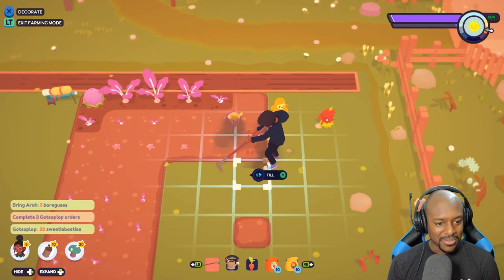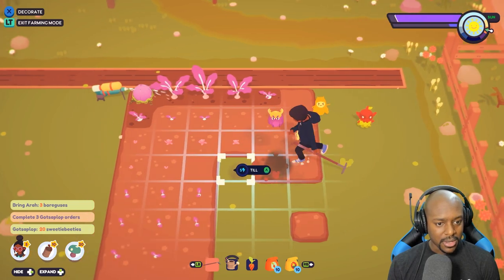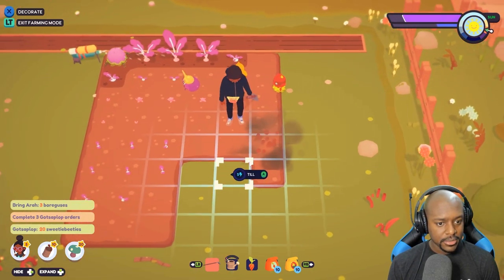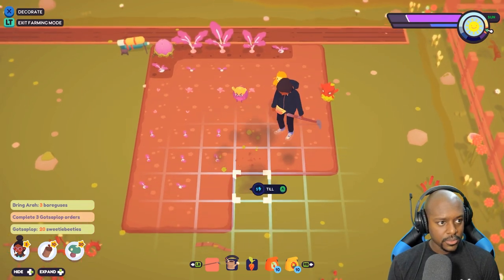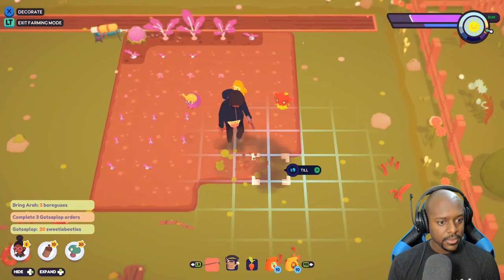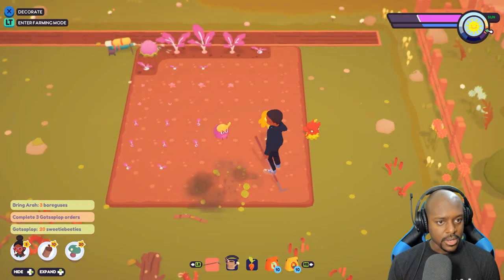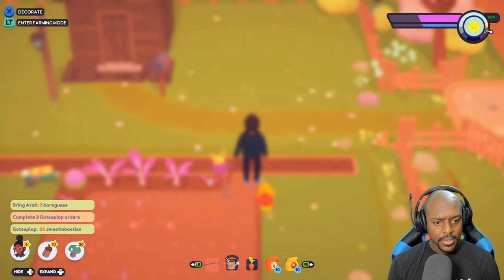I had never seen that before. That's the first time we ran out of energy. All right, so let's do that. Bam. There we go. Okay. All right, and let's plant the rest of this stuff.